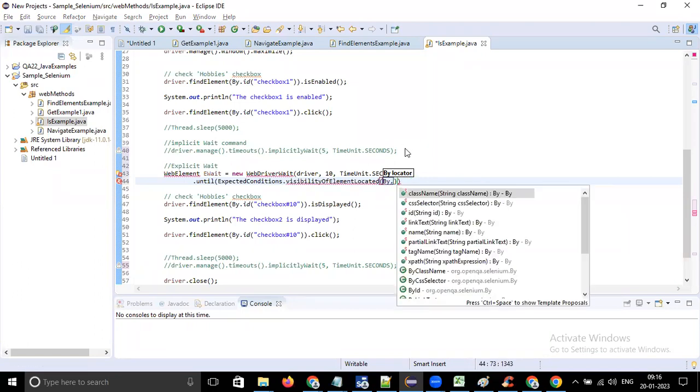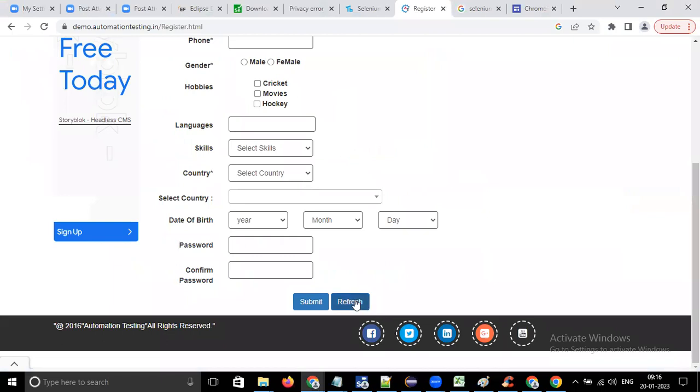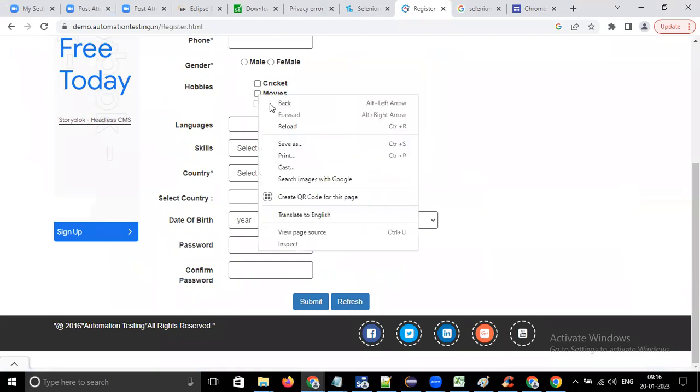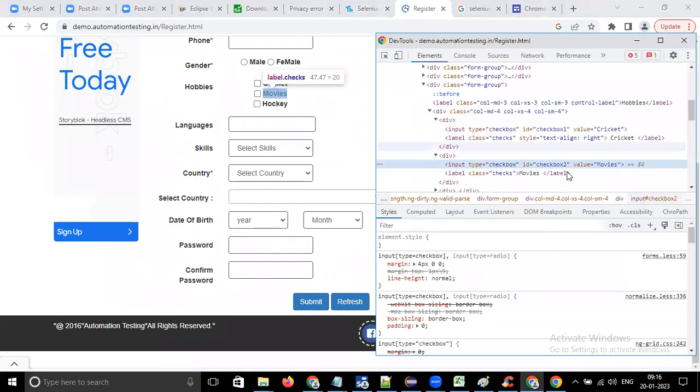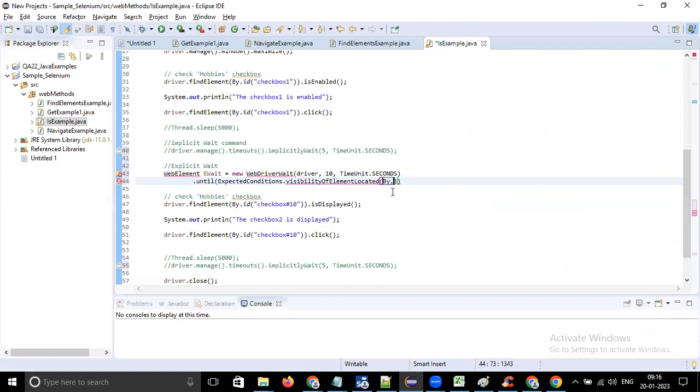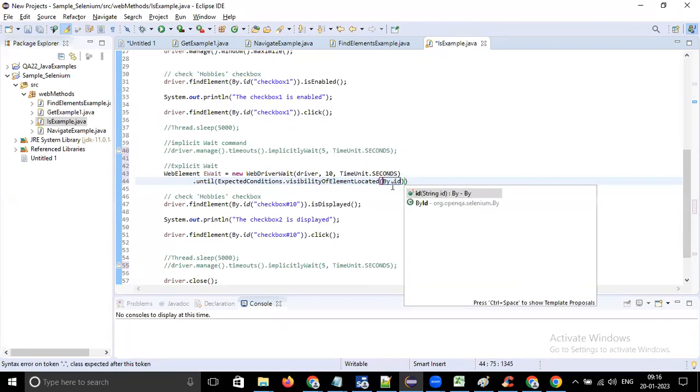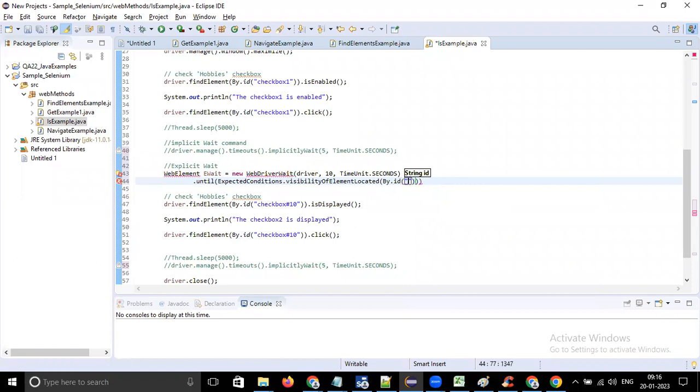What is the element that we want to locate on this web page? As I mentioned, suppose in the earlier example, movies, right? This one, inspect, checkbox 2, this is it. Copy this one. So element located by dot ID. I'm going to give that ID name.